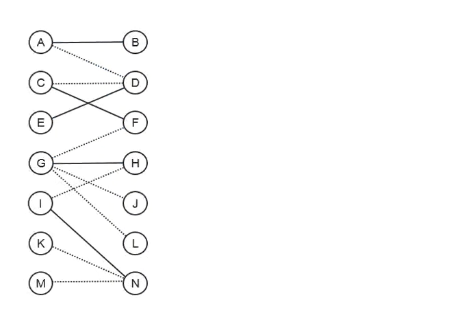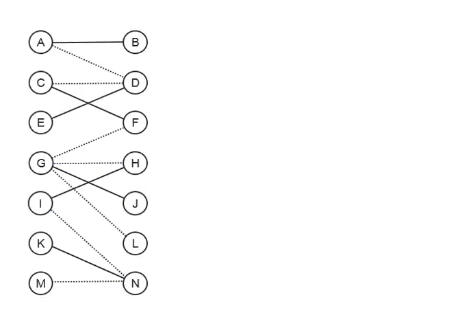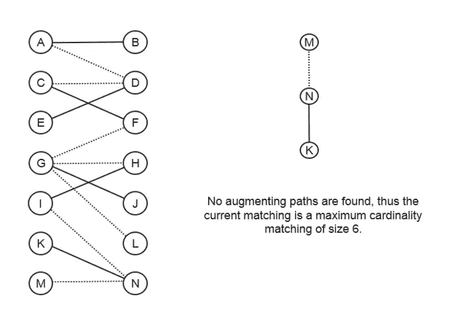In the third phase, we again search for augmenting paths, finding the first one at depth 5. We also find a path of length 5 to a matched vertex, F, which is not a valid augmenting path. In the fourth phase, the breadth-first search finds no augmenting paths, so the algorithm terminates.